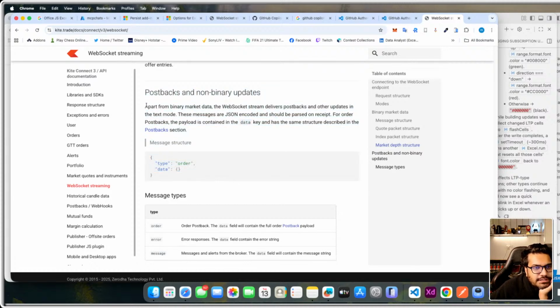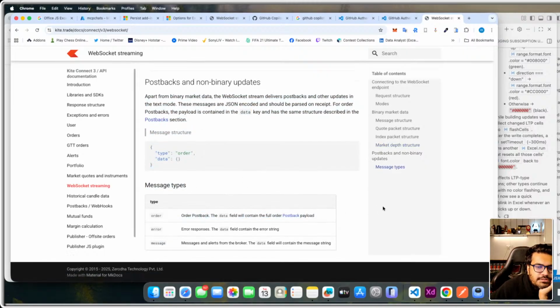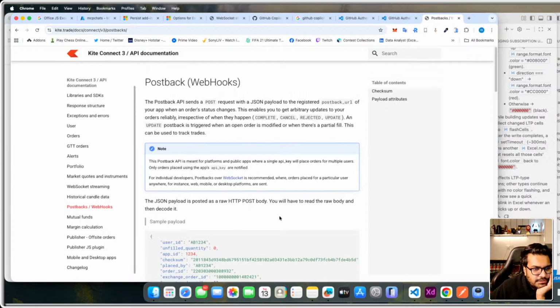I think this is the next thing we can think of doing. The order updates will contain the full order. Will contain the message string. So this is the one. Basically, this is the postback spec.